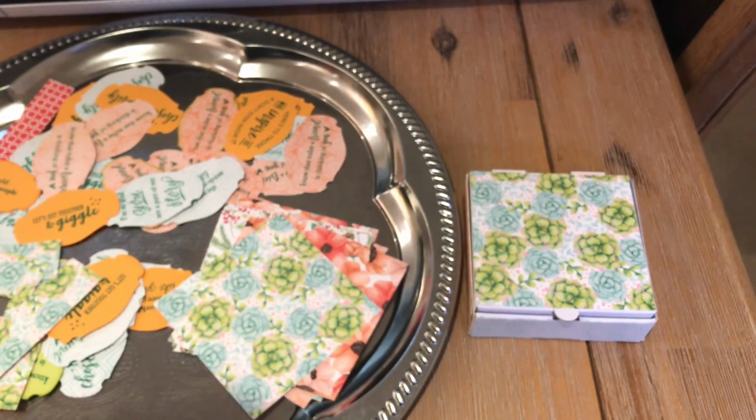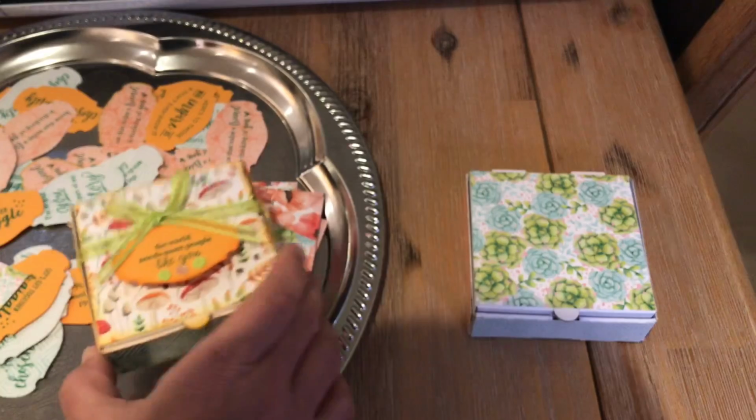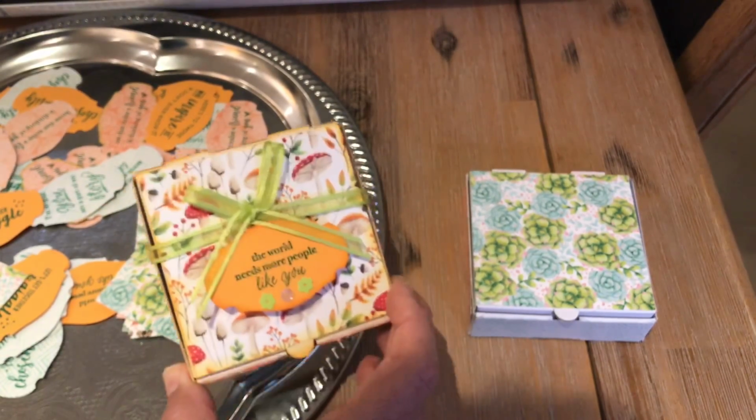Now, how do we decorate the mini pizza boxes? I'm going to go through these. I'm going to show you these examples. Okay, and I'll show you what's inside of these. So, and then we can just sort of show you how I did this.